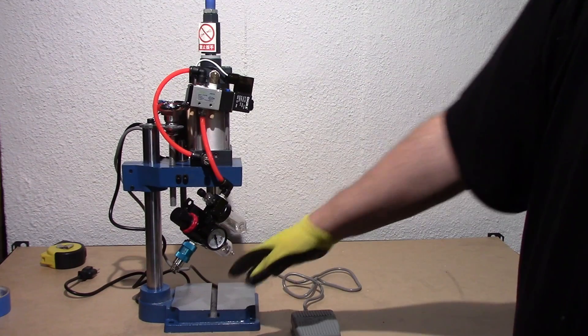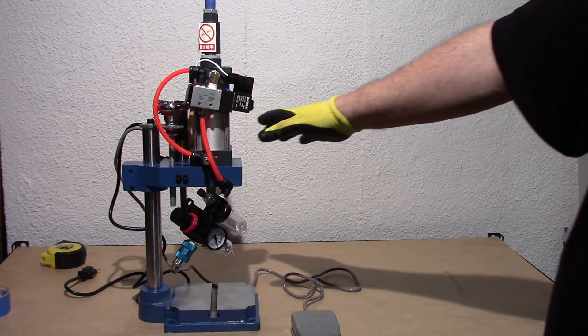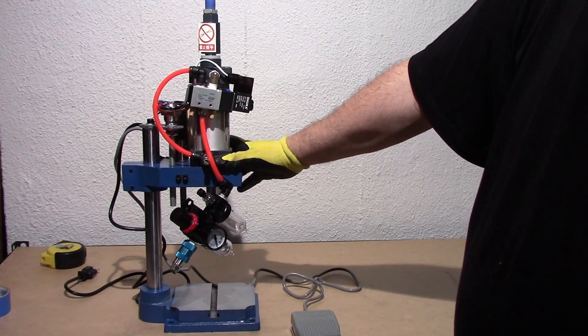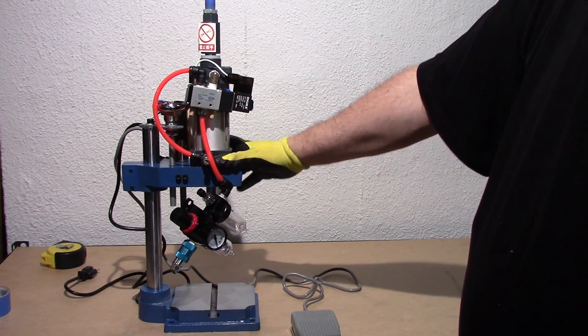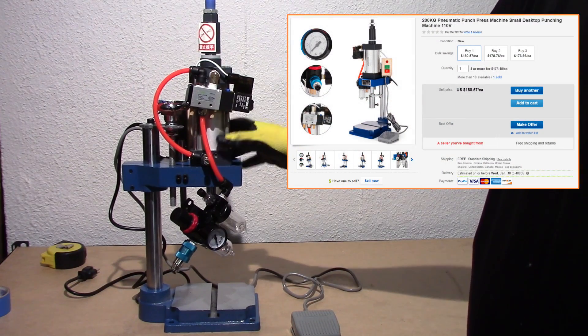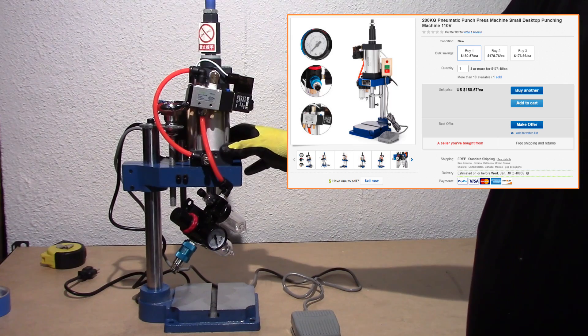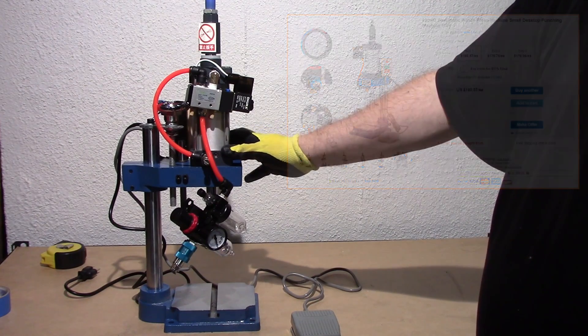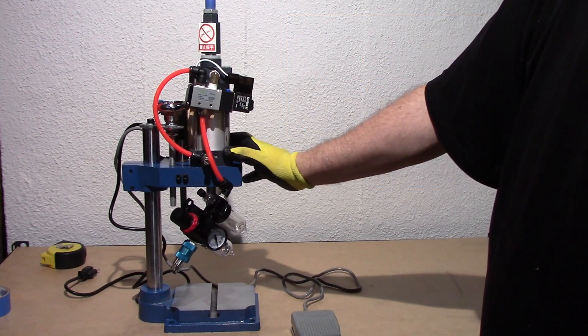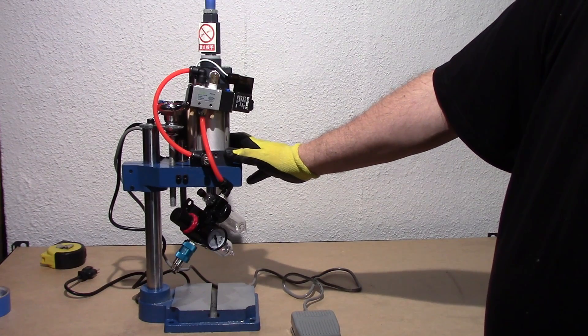Again, when I ran across this, I was rather surprised. I hadn't seen these before. And a long, long time ago I had something similar to this, actually with my grandfather, that we used for making fishing lures, pressing fishing lures. So it might have enough force for that again if we get up to around 140 PSI in the air compressor.